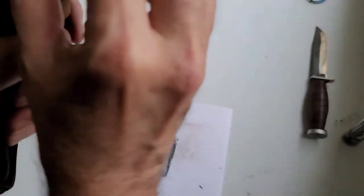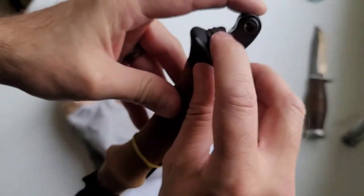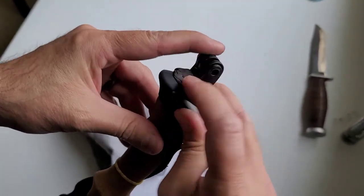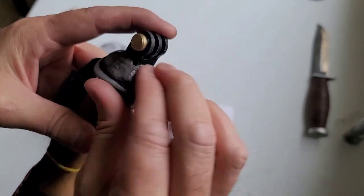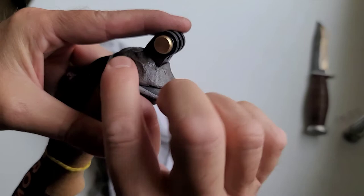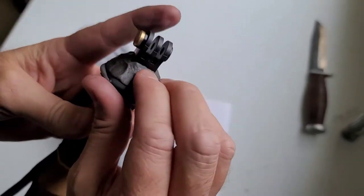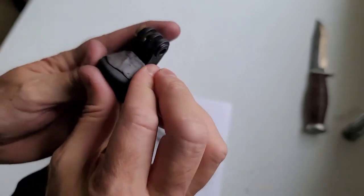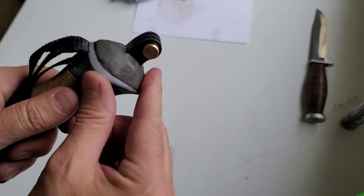You gotta work fast. There's other adhesives you can use, but my camera is depending on this. I don't want it to fall, I don't want it to break off. And so I decided to go with the strongest option that I could find, which is the JB Weld. Okay, so I know this is nasty, but it really does work.